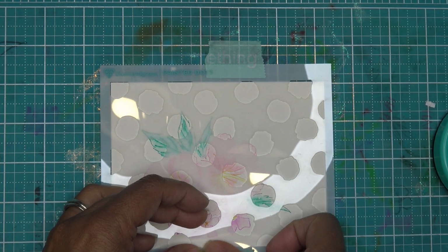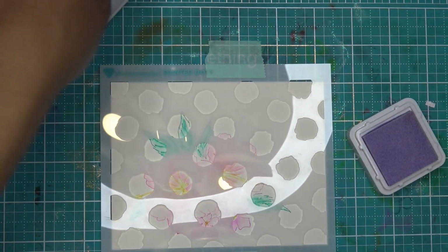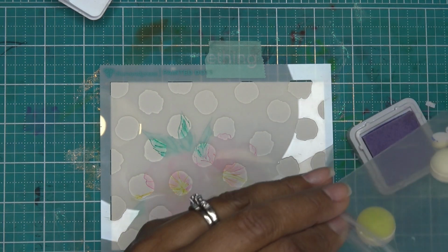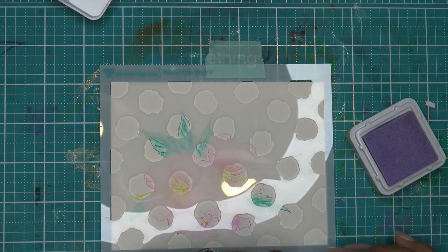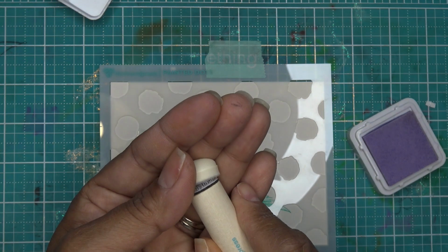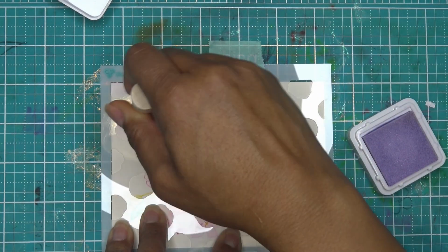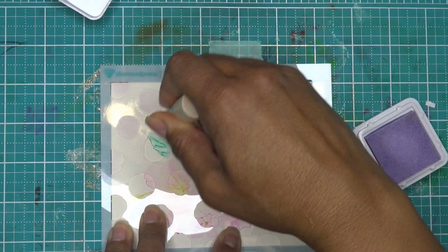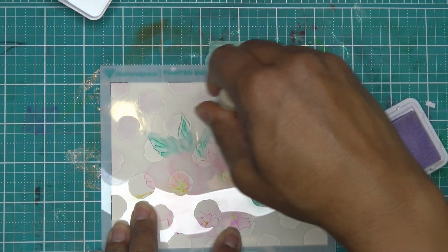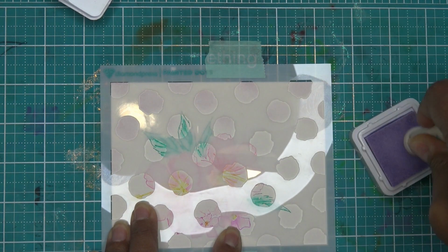And that works out because I would like purple with this. So there we go. Let's switch out the head. And I'm just carefully going to go around this. I'm not trying to stencil too much. Just a little something to add something to the project. But see how I'm kind of just going to stay away from, maybe come in here a little bit, but just staying away from the leaves and the flower area. So just a little something.